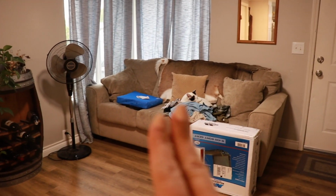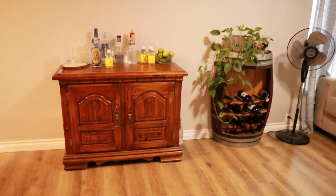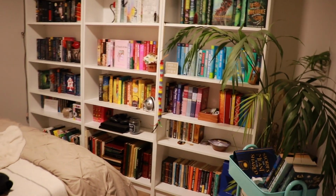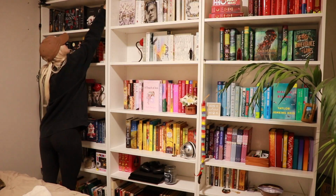This is an old couch that we're going to get rid of, and we're going to replace it with something just a little bit cuter, and we're going to get a big rug in here. We're going to have some sort of nice chair here, and then there's our front door. So that's what we're thinking. The first thing I need to do now, though, is remove all of these books from the shelves, stack them in the other room, and get these bookshelves moved over. So I'm going to do that now.